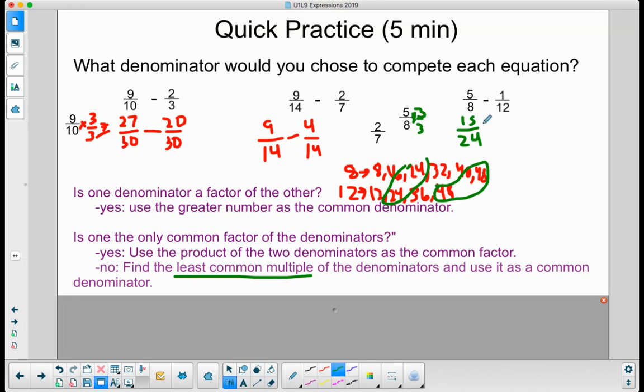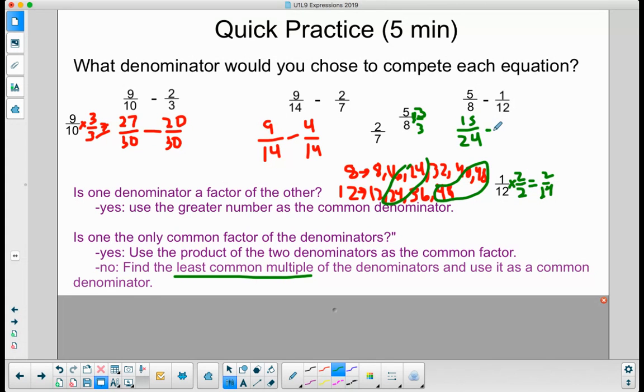our target is to be able to add and subtract fractions using equivalent fractions. 1/12. What times 12 was 24? 1, 2. So my multiplier is 2 here. 2 times 12 is 24. It takes 2 halves to make a whole, and I want to multiply by 1, so I'm not changing the value. 1 multiplied by 2 is 2. 12 multiplied by 2 is 24.